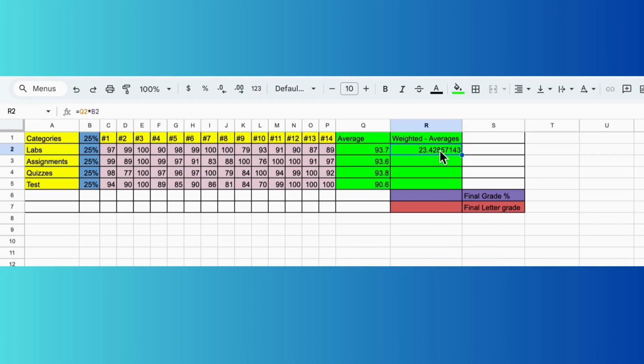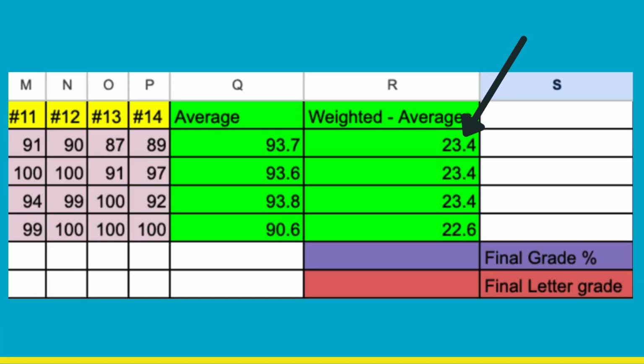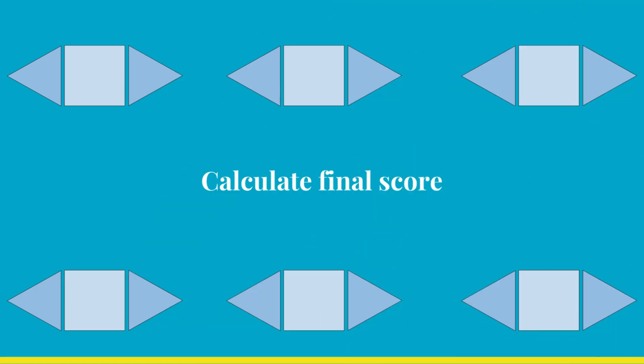Highlight the equation to apply it to the rest of the column by moving my mouse to the bottom right corner where a symbol appears and drag it down to use it for the rest of your column. This is what your table should look like after adjusting the percentage and after applying it to the rest of your column. Here is where you will begin to calculate final scores using the sum function.